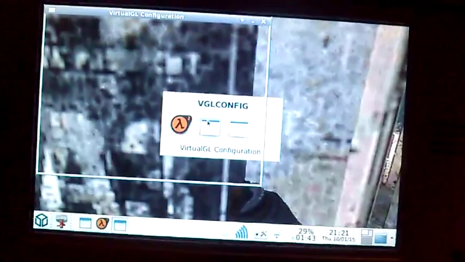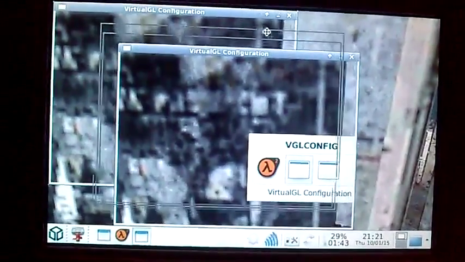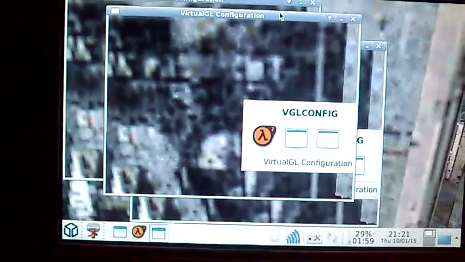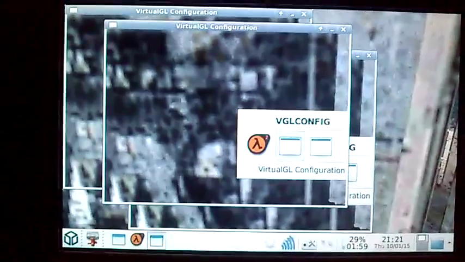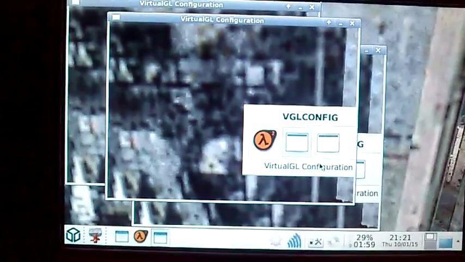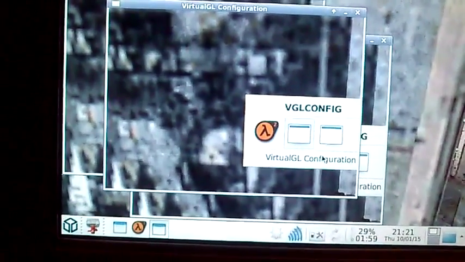Yeah, it looks like the connection somehow broke. Oh yeah, you can see it. It lost the Wi-Fi signal. And most of the time it's not able to recover, I think.